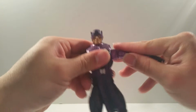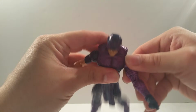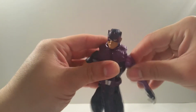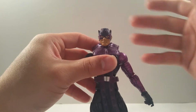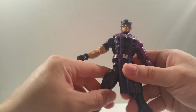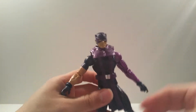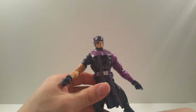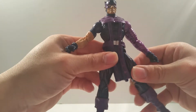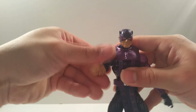And arms will extend outward, and what I find interesting when I was toying around with this figure earlier is that it's got ratchet joints of some sort. It doesn't ratchet when you move forward, trying to do a 360 here, but in the back, it's got nice tight ratchety joints. I would probably expect this a little more from Marvel Legends. Ratchet joints are really interesting and nice because that way I don't have to worry about the joints lower on his legs getting loose, and there's no proper way to fix it, but there are ways. I just don't like to fix figures as much, but maybe I will in time. But nonetheless, ratchet joints would be a really nice addition to Marvel Legends if they continue.